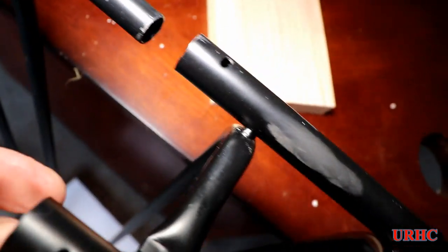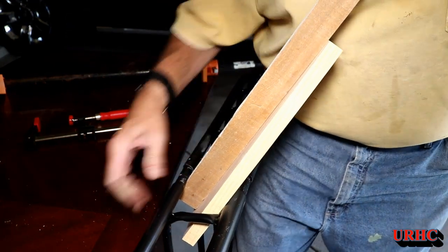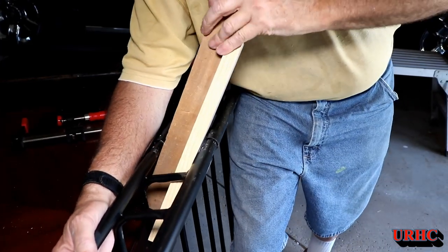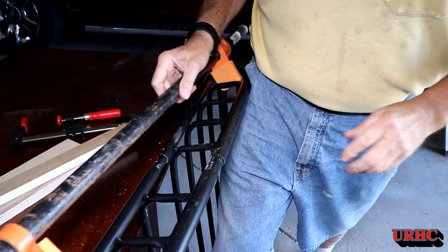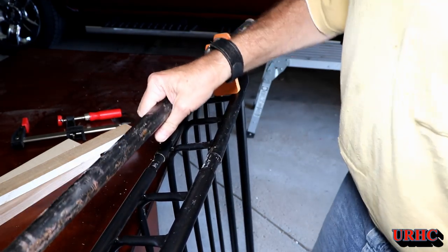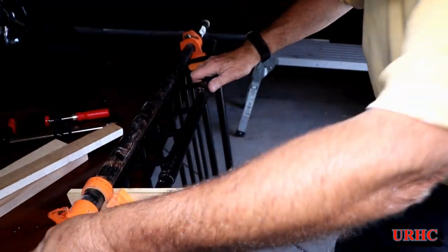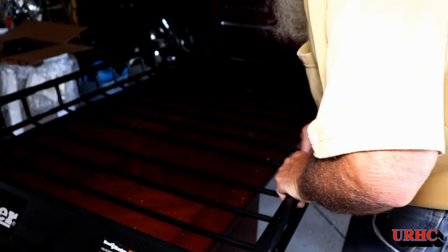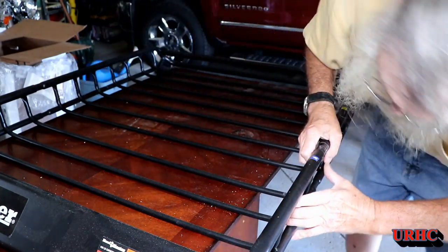Between the finish and the poor quality of the build — you can see all the paint scraped off before I even put it together — I just kept fiddling, prying, and tweaking a little bit at a time until things started to move into alignment. A big woodworking clamp did wind up helping in the end to squeeze it all together. I'm actually starting to wonder if Harbor Freight's quality is going down since they've been expanding into all these new lines and items, because I never had a problem before with a Harbor Freight item like this.